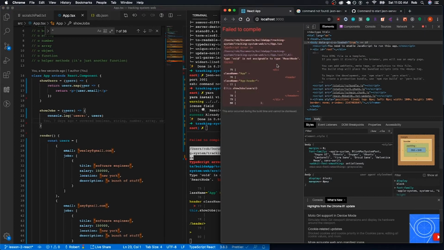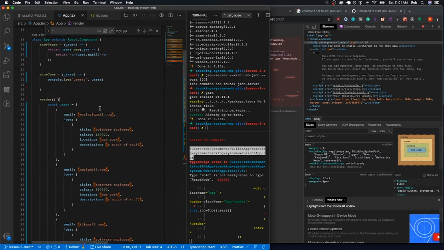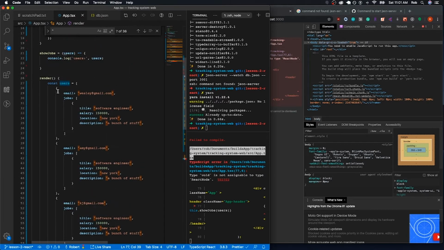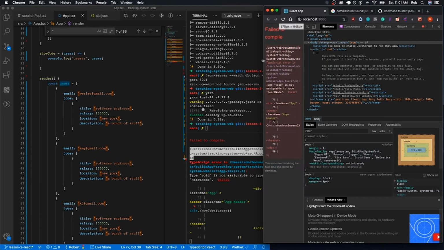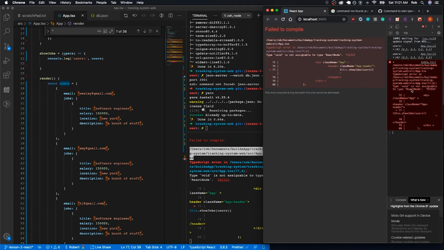There is an error. What's this? I have not seen this error before, so we're going to work through this. Okay. Oh, it's because I'm not returning anything. That's fine.